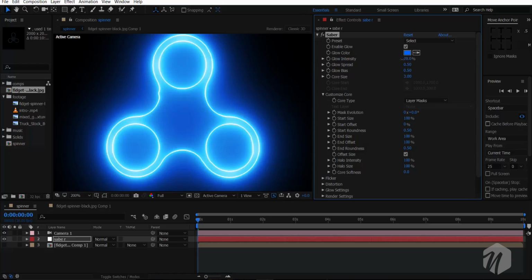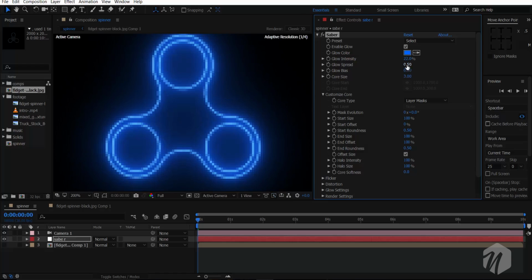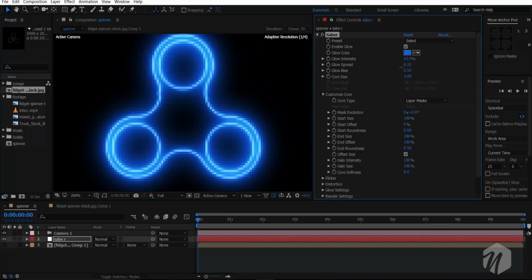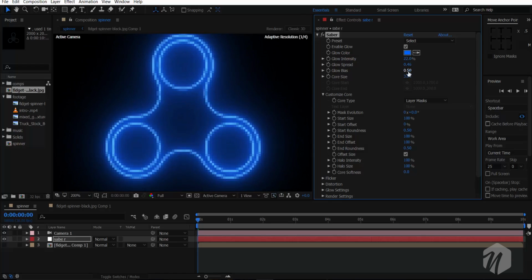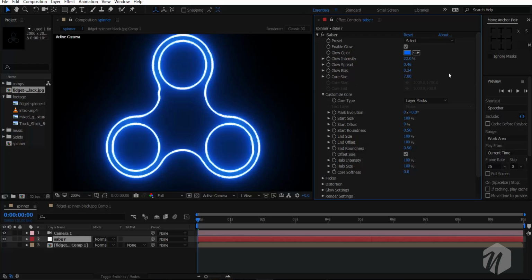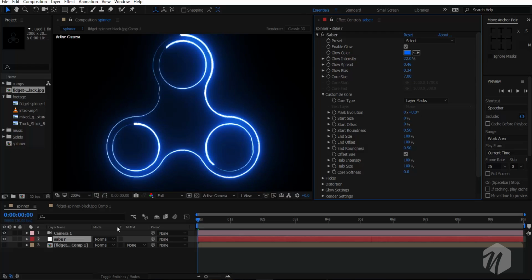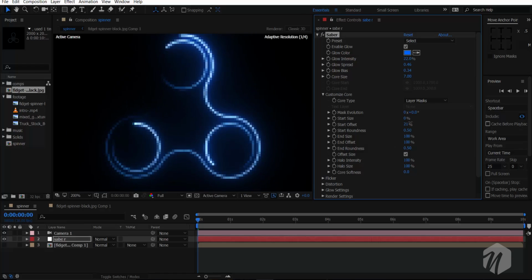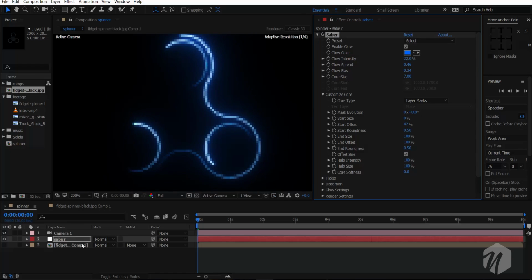Decrease the glow intensity a little bit and we'll put 7. Fine. In the customization, start size we'll put 0 and start offset like this.